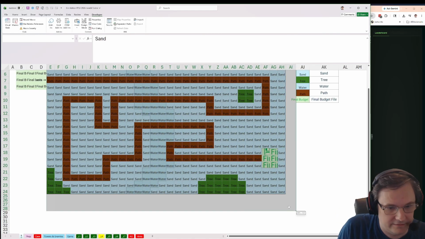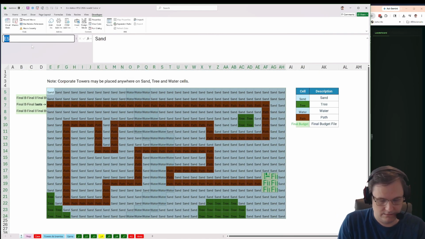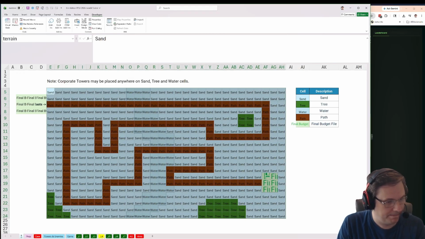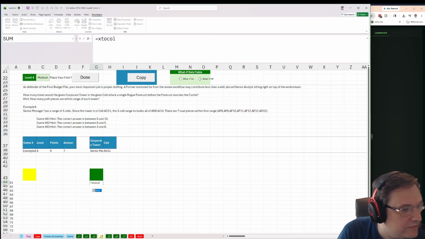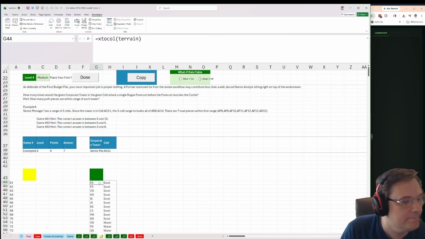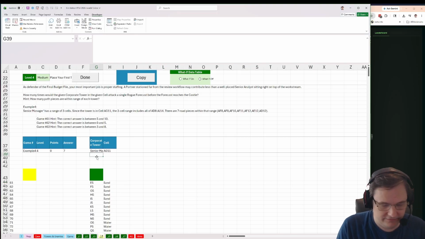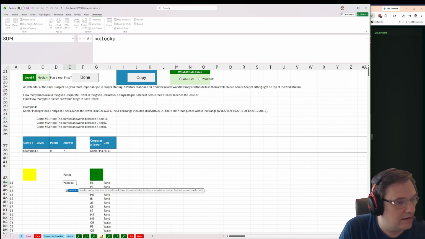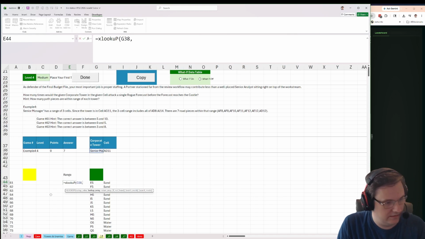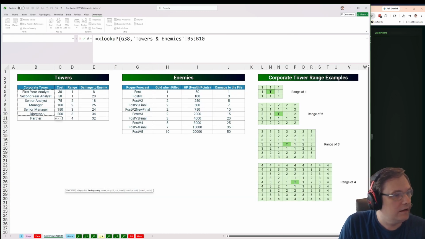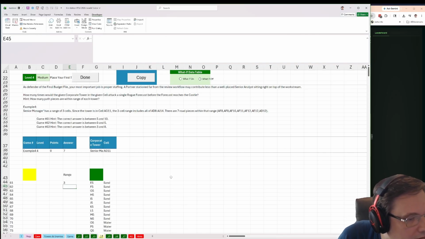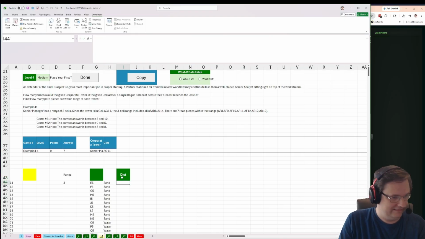Right, and I'll call this the terrain. So equals X2 call terrain. So now what I want to look at is what's the range of this tower, first of all. Is XLOOKUP this on here, returning here. And then what's the distance?